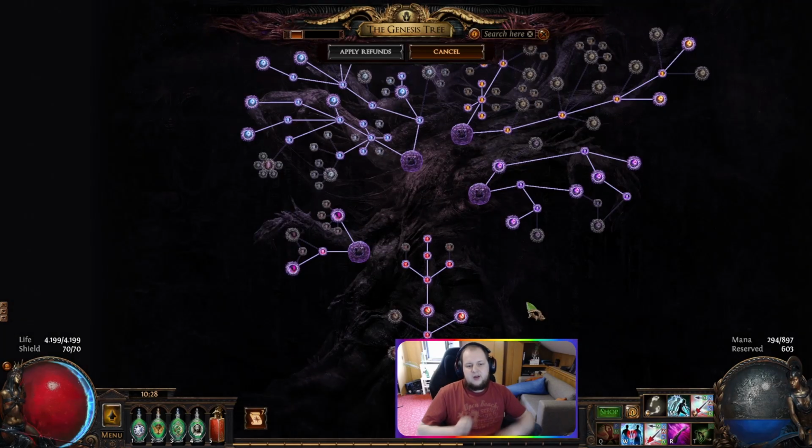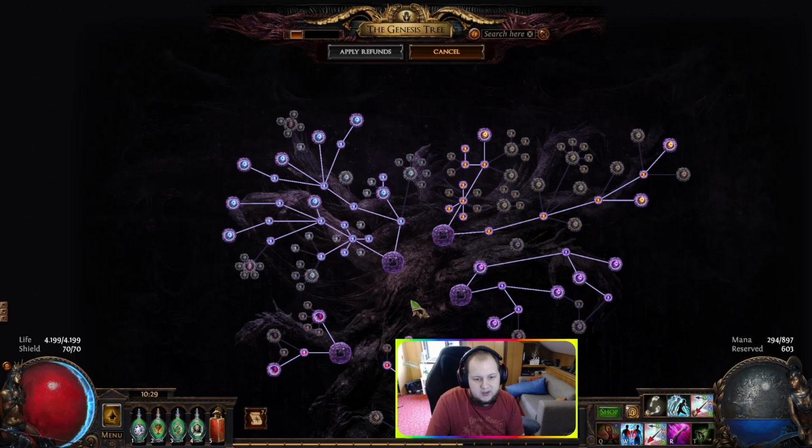All this being said, I think Breach right now, the Genesis tree, is amazing. It has a lot of testing that still needs to be done, but a lot of potential. I'm really happy with what GGG came up with here. I'm very excited to interact with this further.